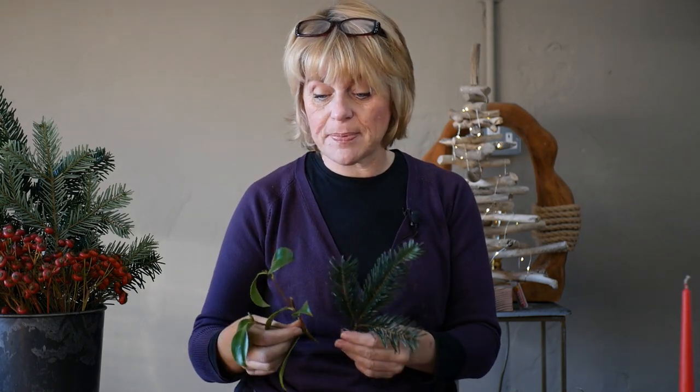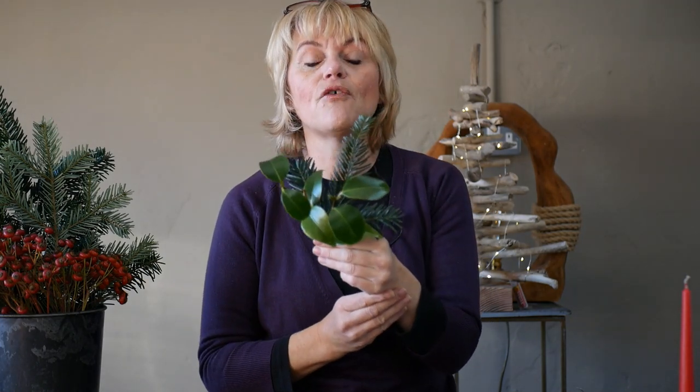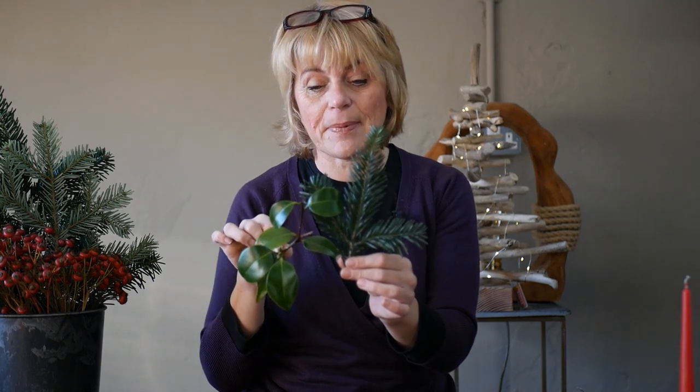Now I'm still going to use the Nordman pine, which is the same as the Christmas tree pine, but you could use blue pine or conifer instead, or again any type of textural evergreens that you might have in the garden. I'm going to introduce some contrast in the shape and colour with some of the camellia. Now this is native to the UK, probably in lots of other parts of the world as well, but a lovely flat glossy leaf, and that's going to contrast beautifully there against the pine.